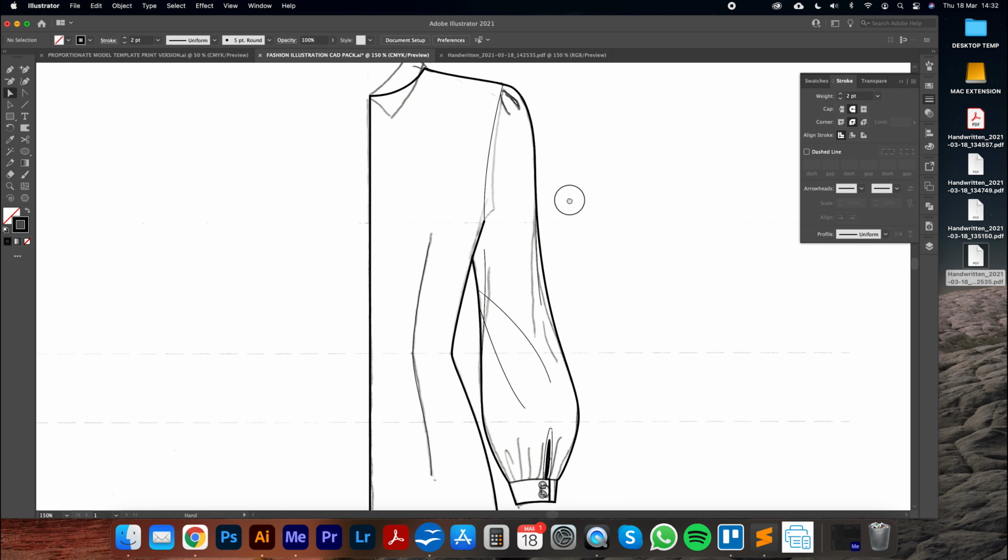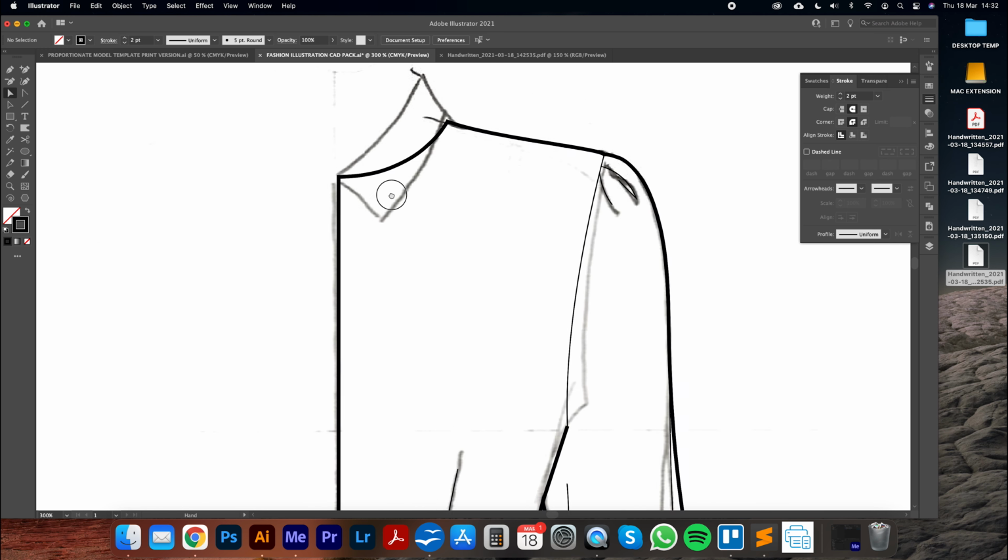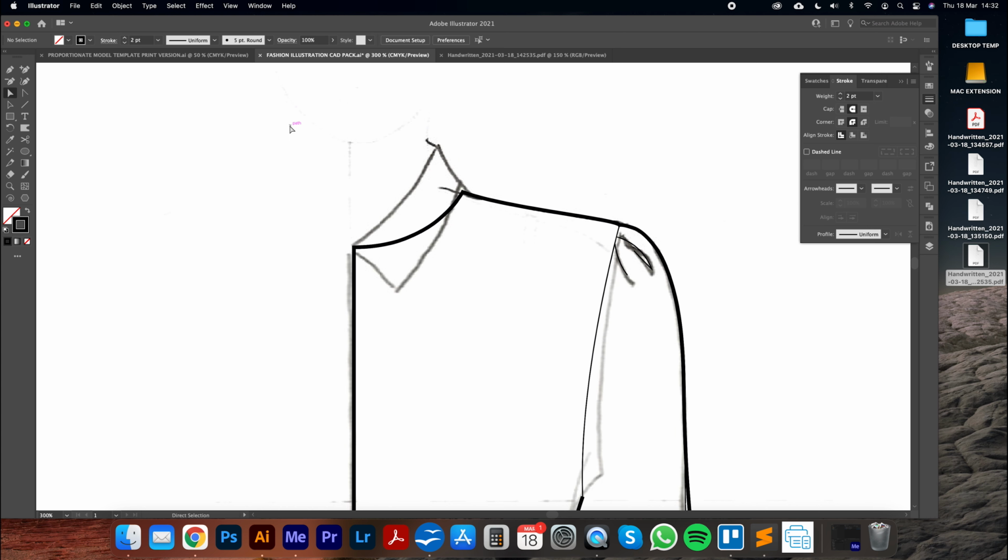Okay, great. So now what I need to do is work on my collar. And this is where it's going to be a little bit more interesting. Because basically, I might want to use this collar on a different product. So I'm just going to create it separately to the one that I've already created. So let's add some details here. And you could draw this on your actual hand-drawn sketch, but I'm just going to do it in Adobe Illustrator.